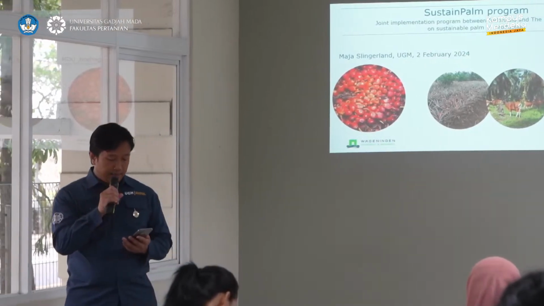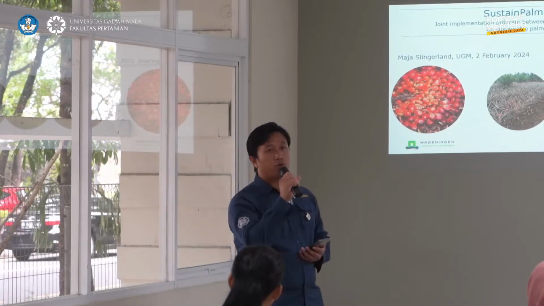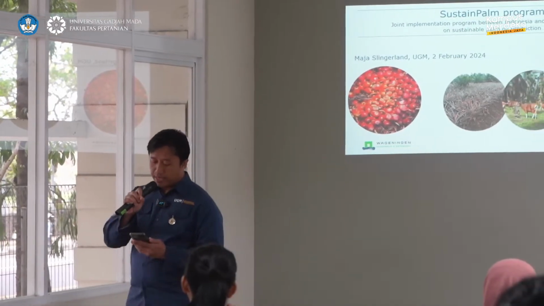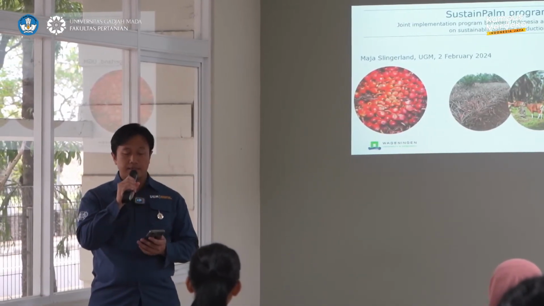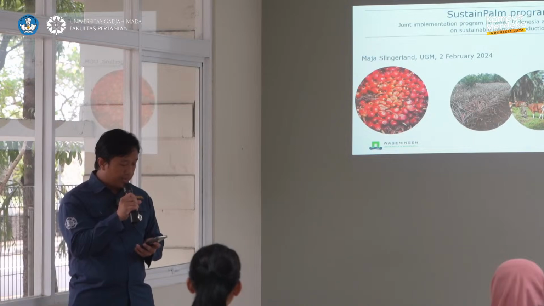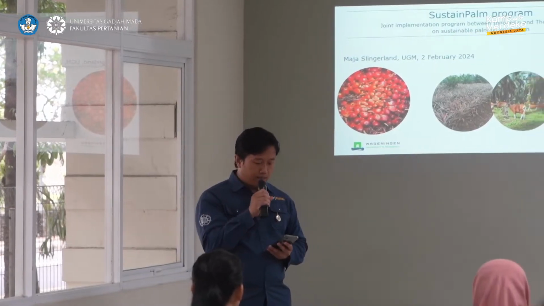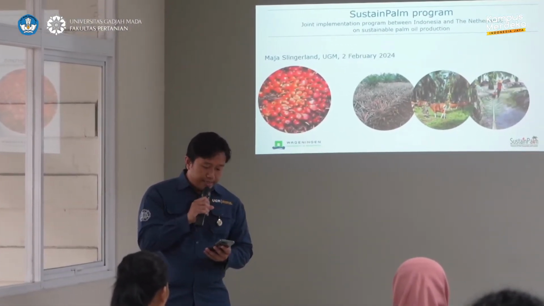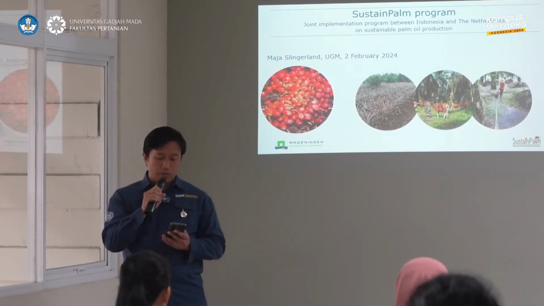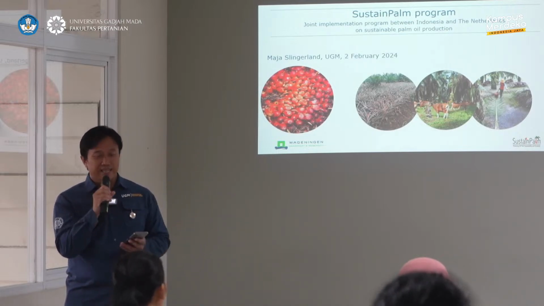Dr. Maya Slingerland is associate professor in the Plant Production Systems Group at Wageningen University in the Netherlands. She acquired her master's degree in animal science in 1989 and her PhD in mixed crop-livestock systems in 2000. And she has about 30 years of experience in smallholder farming research. So this is quite extensive, 30 years.